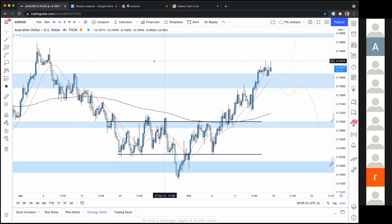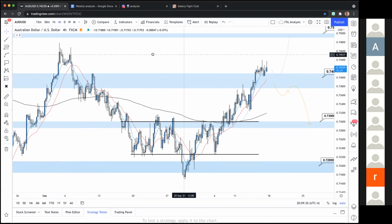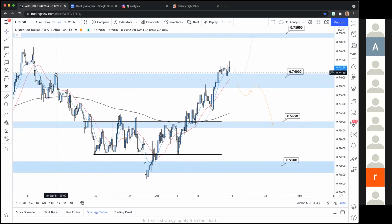Okay, let's zoom out, square this up. So here was a nice attempt break over here, came back down. Obviously a nice transition there. This was a perfect lower high before this drop. And then we got a ton of consolidation. And then here was the 4-hour transition. Break of resistance, first higher low, continuation. So that was nice to see. And this is turning out to be a pretty strong bullish trend.